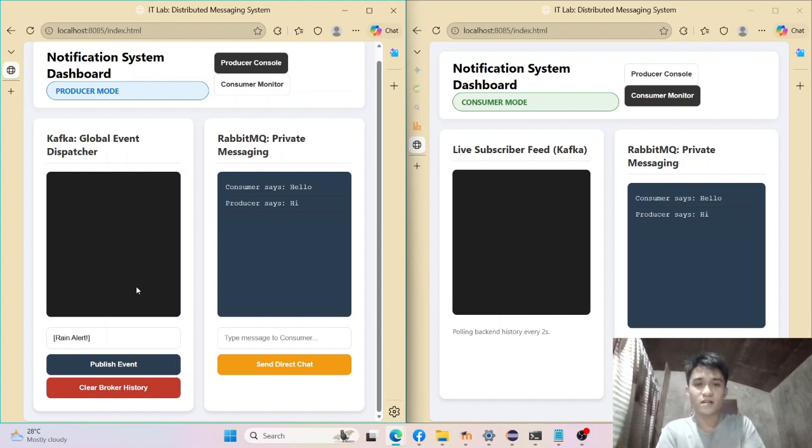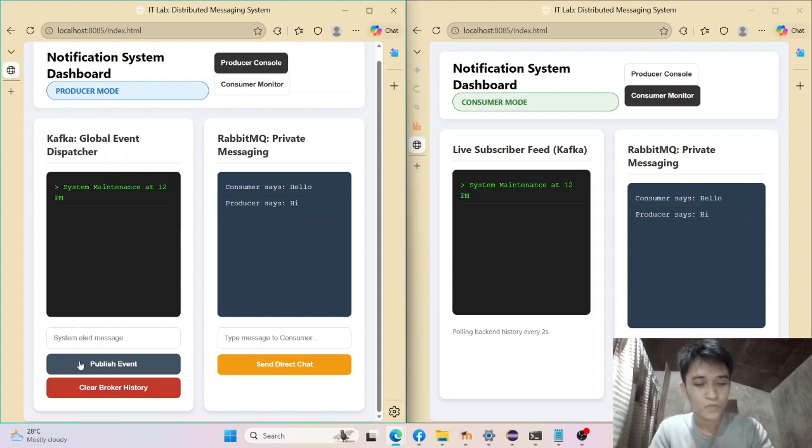So we have here the dashboard or the feed for Kafka. We type here a message like, for example, maintenance at 12 p.m. When we publish this message, all those subscribers or consumers that are subscribed to that topic in which the message sent by this producer is put, they receive the message, they consume it basically, as they are named.